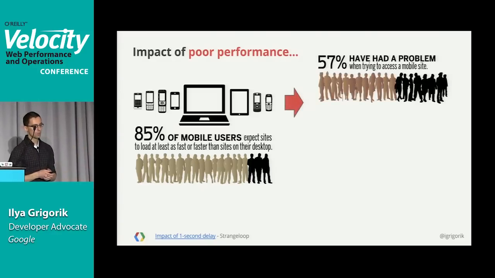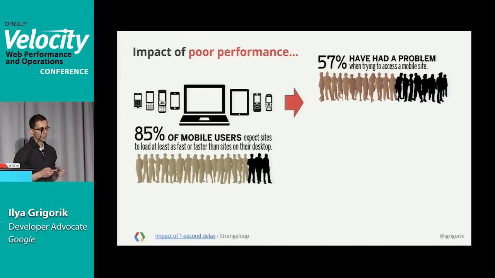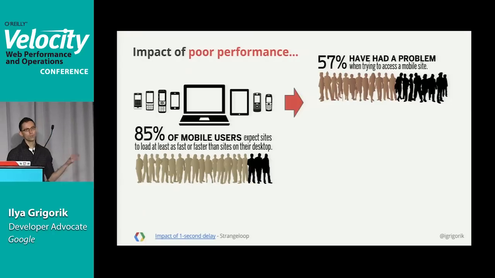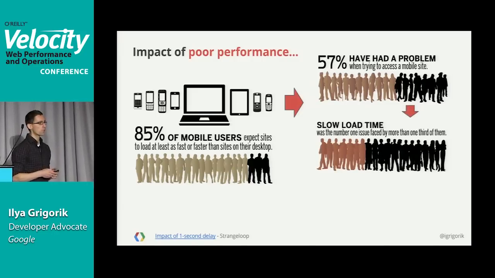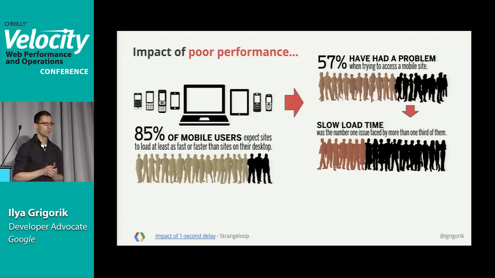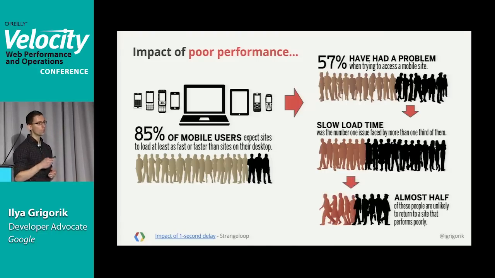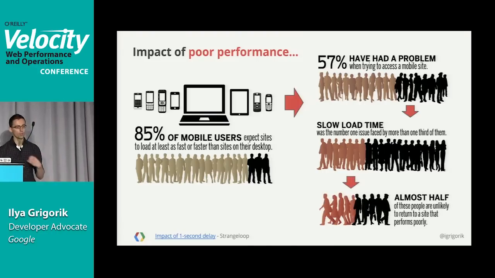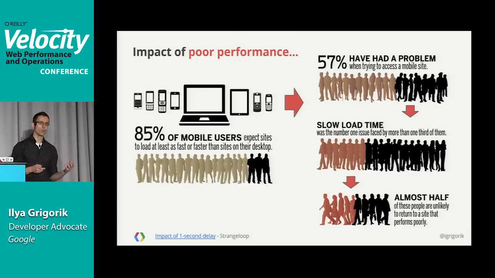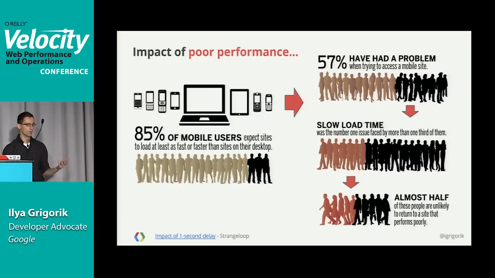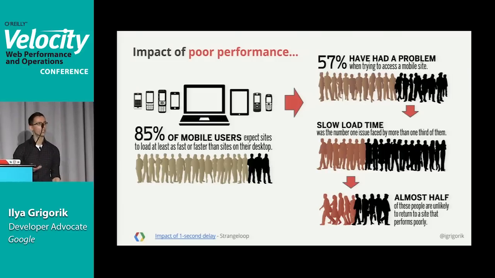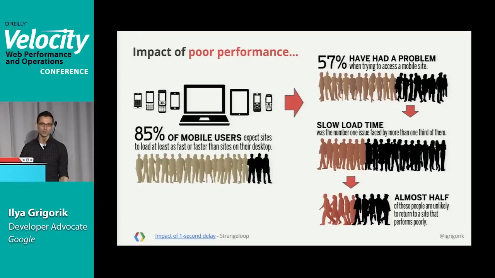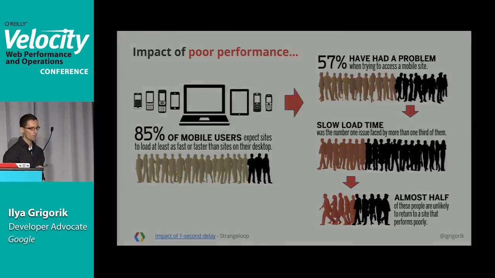Then you ask that same group of people and you say, like, great, so you've been using this mobile web thing for a while, how's it working out? And it turns out that more than half of them say, well, more than half the time it's actually not a very good experience. And the number one reason for this is actually slow load times on these pages. And worst of all, I guess, kind of the bottom line reason for why we care about this as developers is that once a user has this bad experience with a mobile site, they just leave. A lot of them just go somewhere else, right? So it's like, great, I tried your shop, it didn't work, and as we heard at the keynote, I'll just go to Amazon.com because they seem to have figured this thing out.